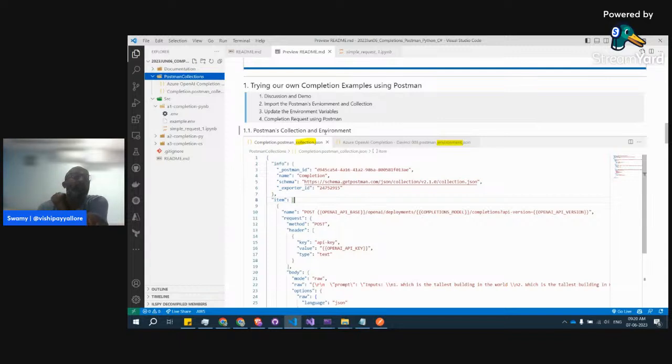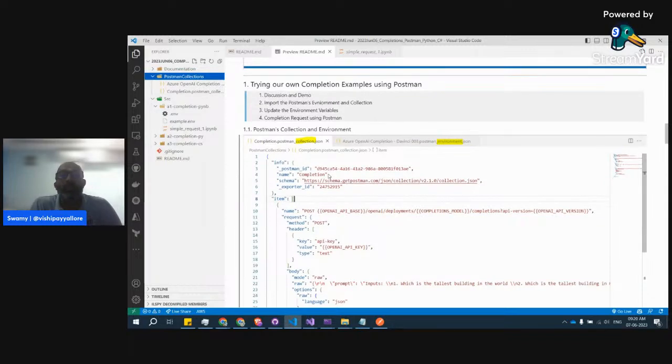I have created the Postman collection as well as the Postman environment. The values, the base API URL, the completion model, and the API version I've given. Only thing is key you need to generate and modify in your environment file. Here it is. This is an environment file you need to modify, except that everything should remain same.